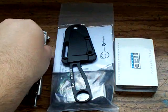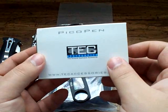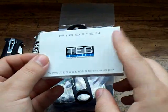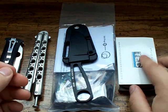Also, a piece of gear from Countycom, the Pico pen. Very, very cool little pen. I don't want to spoil it yet. I'll have a full review on this soon. If you want a little sneak peek, go to countycom.com and check it out. Plenty of information on the website there. But I will have a full review on that.